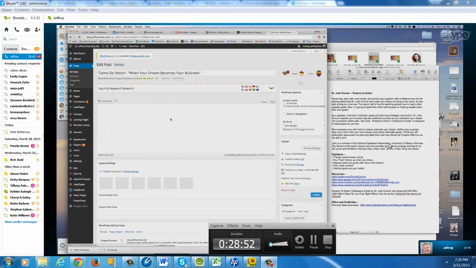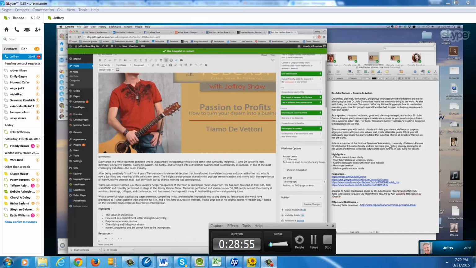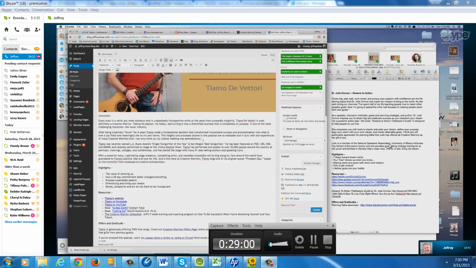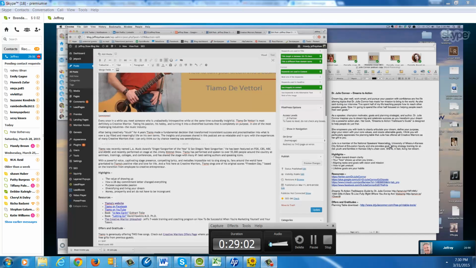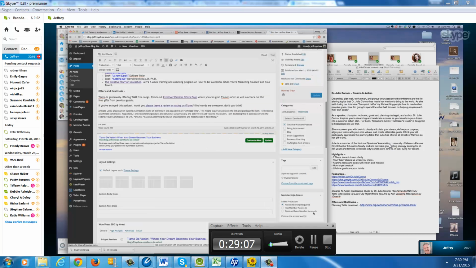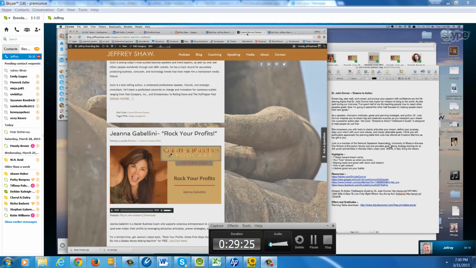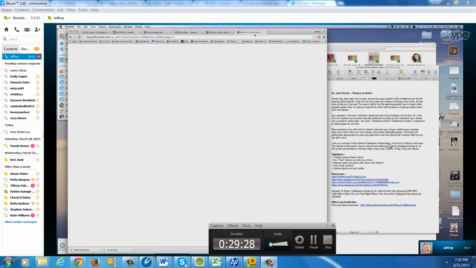Now you'll see, just in comparison, we had a lot more to say about Tiamo. So in this case, it'll definitely be after the second paragraph. Got it. Insert read more. You probably won't really do that, but in that case, it's an update instead of a draft once it's been published. Of course. All right, so that all looks good.